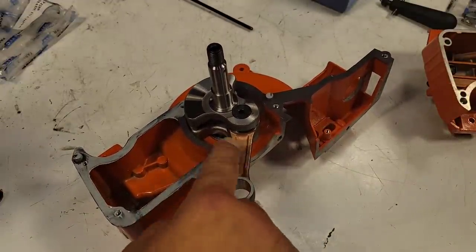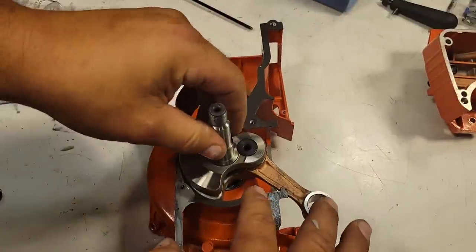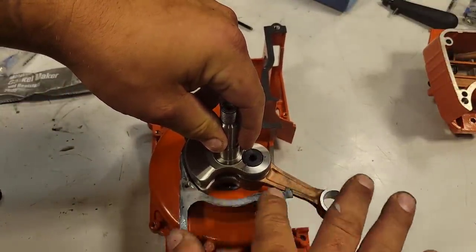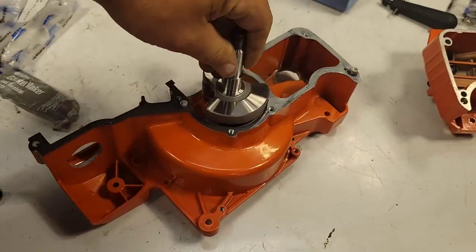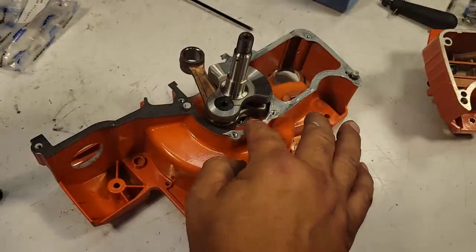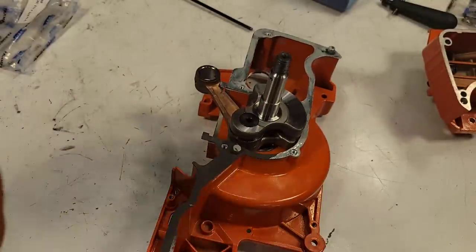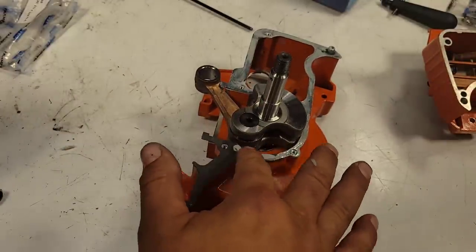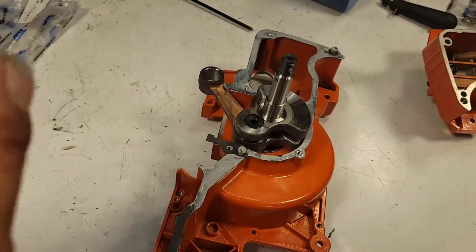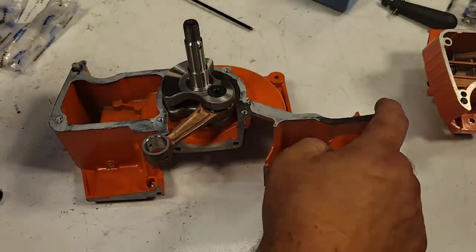I've done everything from 562s, 576s, 461s, McCullochs, well, maybe not McCullochs, because I heat the bearing to put the bearing on the crankshaft in a McCulloch, but you guys get the idea. I use the heat method on every power saw that I work on, and you guys know if you've been here, I work on everything. Every make, model, brand, vintage, I will work on at one time or another on this channel. So that's why I just kind of like to have universal methods that work for everything.